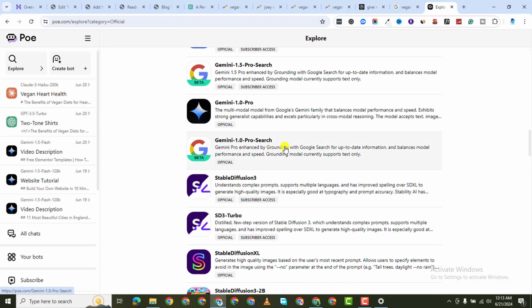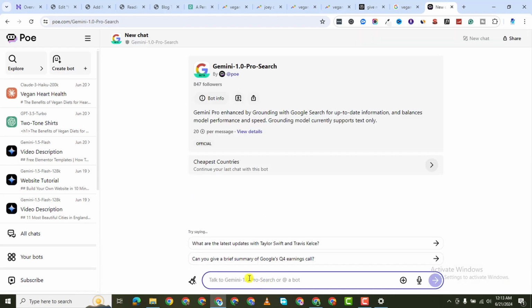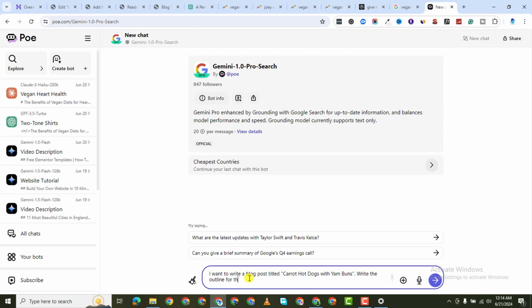I'm going to come to Gemini search, since it also uses real-time data, and I'll tell it, I want to write a blog post titled Ctrl V, write the outline for this post along with the recipe.